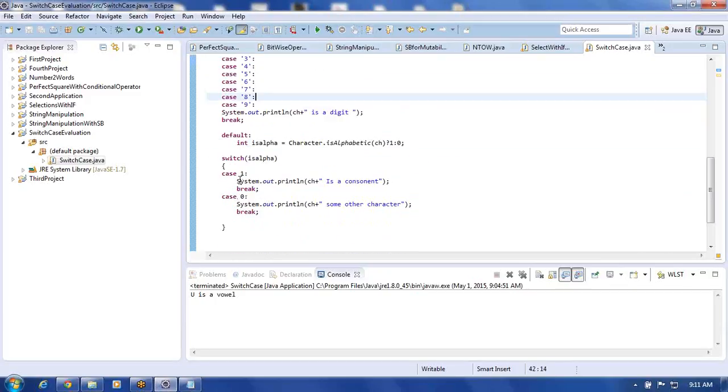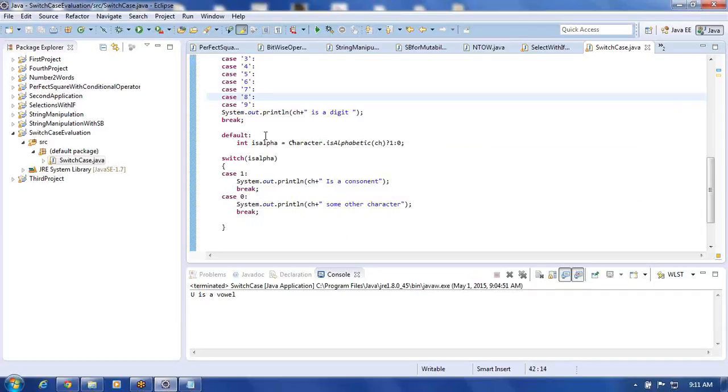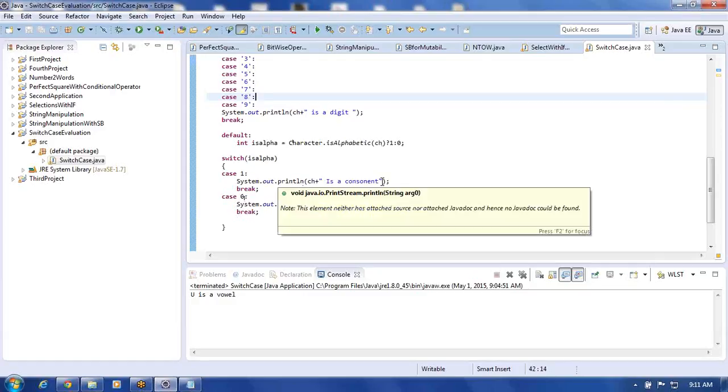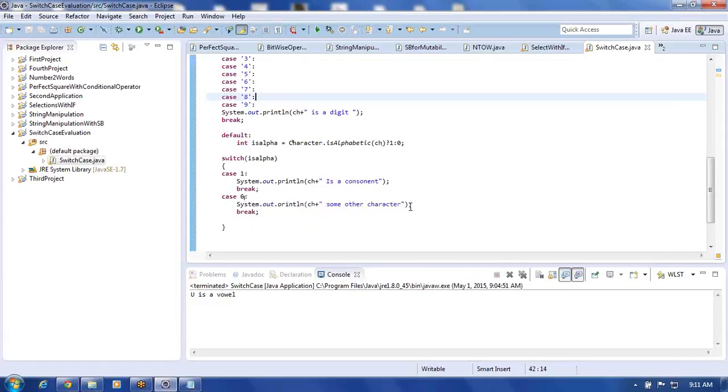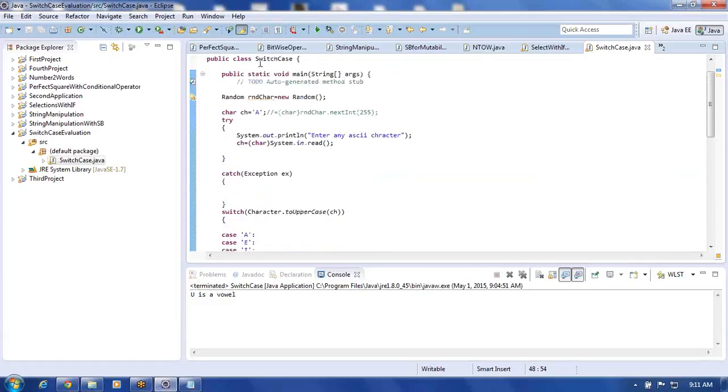So with the switch here, you have two evaluations again. Here default: int is alpha equal to Character.isAlphabetic(ch) ? 1 : 0. If it's alphabetic, we put 1, otherwise we put 0. Now based on the switch, when it is 1, we print it as consonant, otherwise we print it as some other character. So this time we can enter our own character and test it, instead of picking a random number.